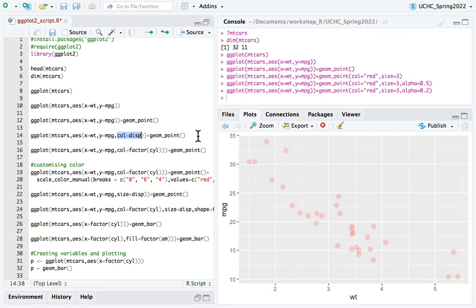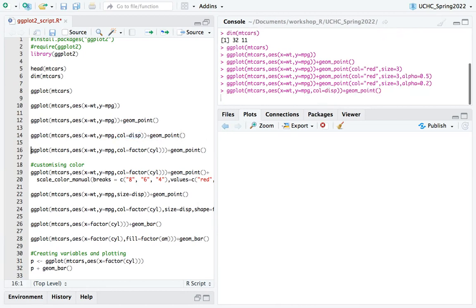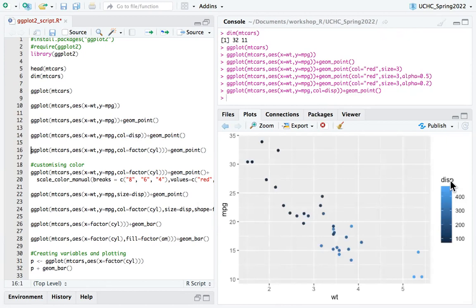So how does that work? Let me print it out. Now you can see that it displays a gradient of displacement. It's a gradient of blue. The light blue has the highest displacement. Displacement is generally the volume of the engine, so it's a higher volume, and the darker blue has the lower volume.